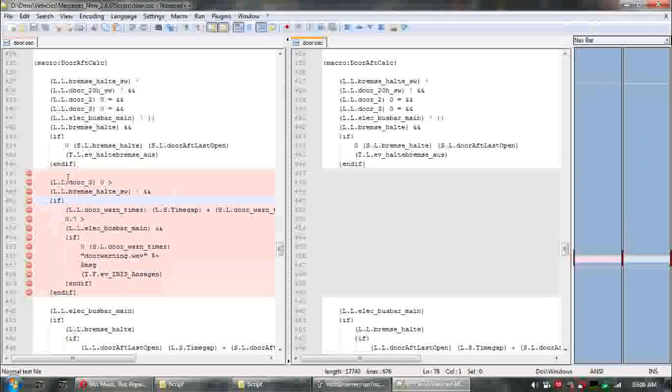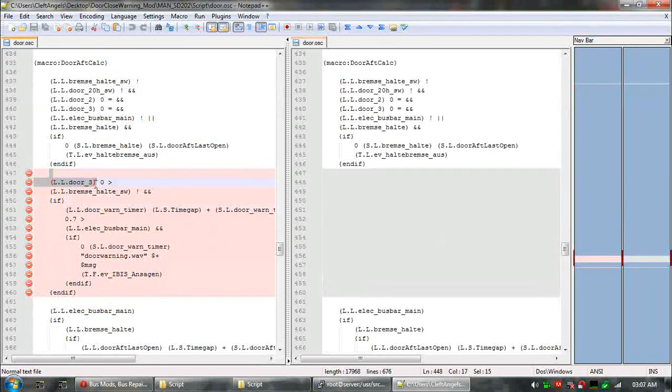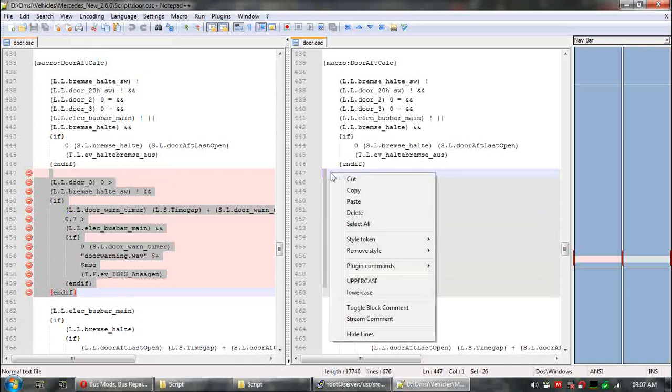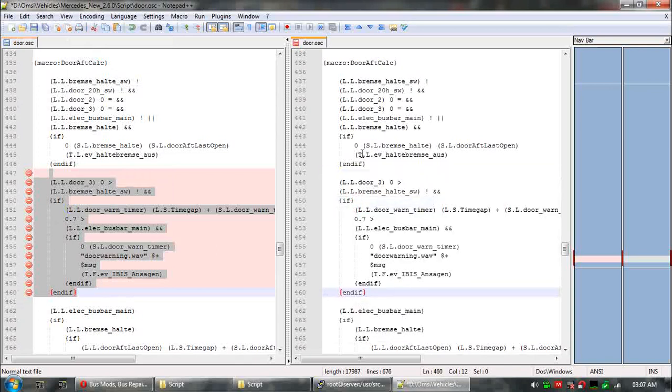Right, here we go. So here's where he changes the script, and you can see there he calls the third door, and if your stop brake is on, then it must play the warning sound, and there it calls the WAV file, and there he ends his script. So we're going to copy that, and we're just going to block here, and paste it. Okay, so there we go. That's 448. Yeah, that's in line.